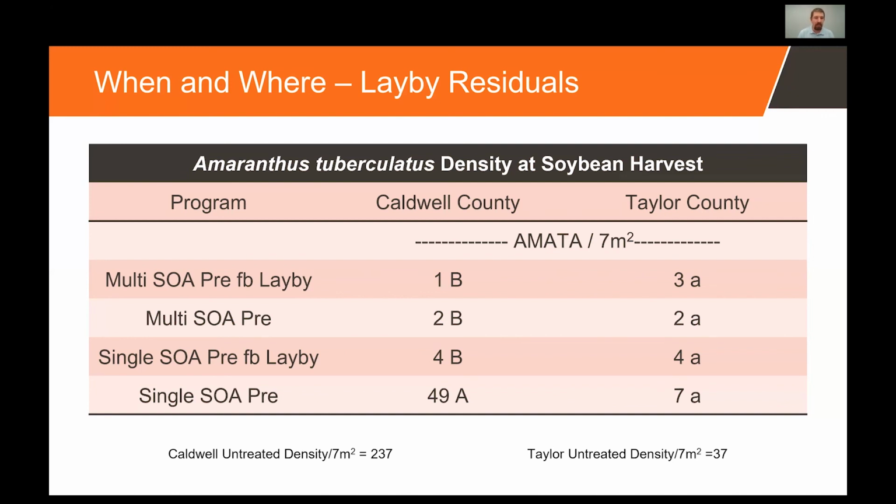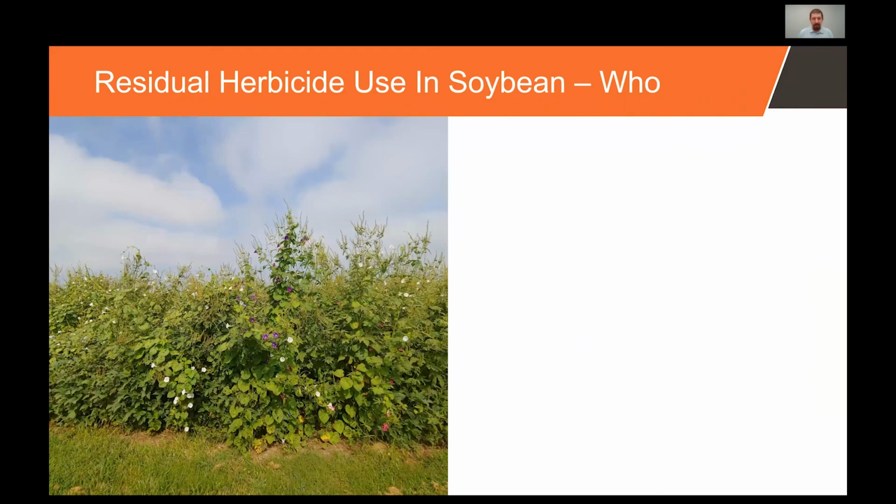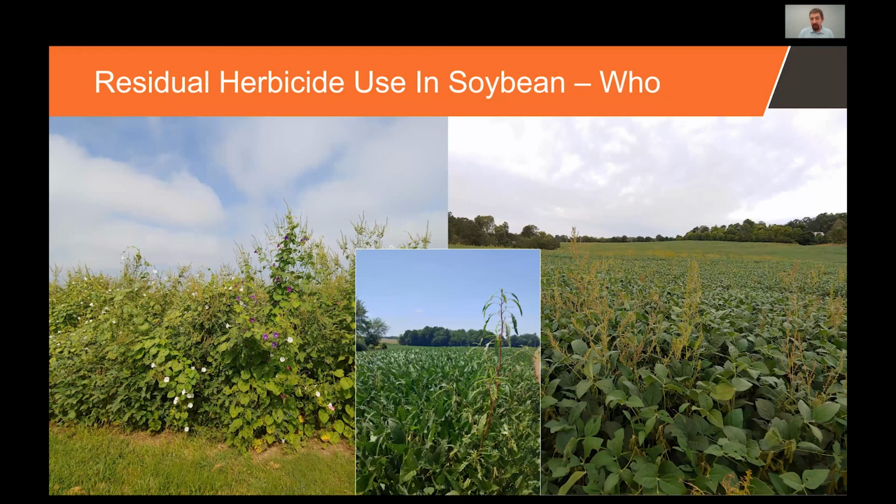So lastly, what I'll do here is who should be using residual herbicides. So who should be using them? If you're a farmer that grows soybeans and you have a complete mess of weeds, or if you're a farmer that just has a few weeds, or maybe you have completely clean fields and maybe 1 or 2 escapes, and I forgot the picture of a completely clean field here. But basically, if you're growing soybeans, you need to be using residual herbicides. That's the bottom line. It doesn't matter what your overall weed pressure is. You need to be using residual herbicides. Time it to when your problematic weeds are emerging, and pick the residual herbicides that are going to maximize your control on whatever weeds are within your field.